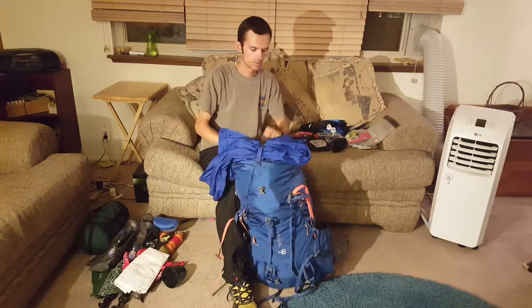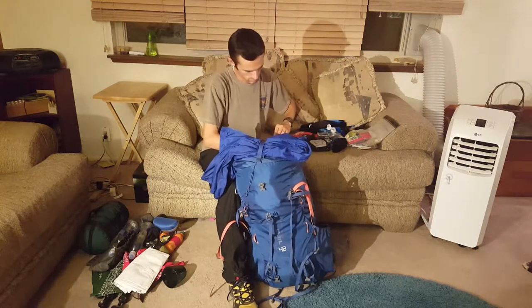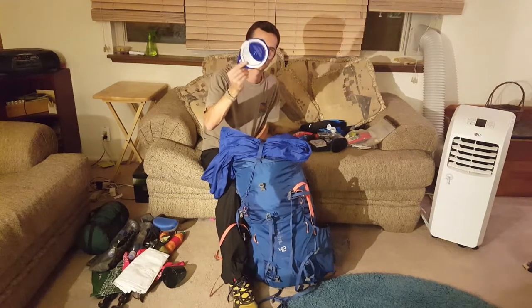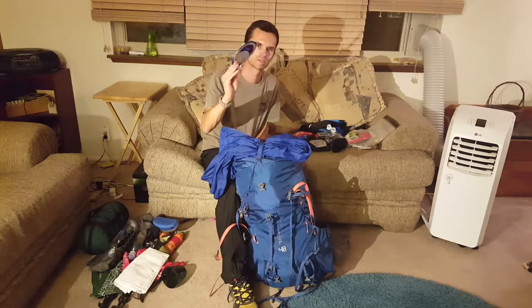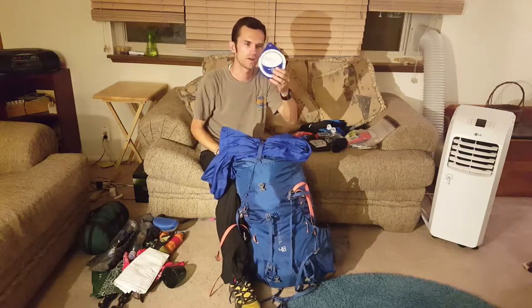Okay, moving on to the bottom of my lid here. A little luxury item. I like to carry this little star chart. Just fun to gaze up at the stars and look at the constellations, and this helps you to identify those constellations.